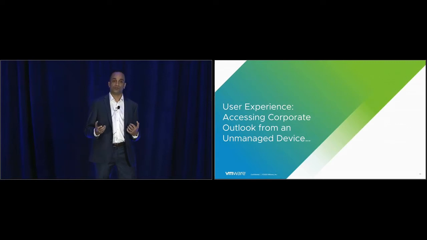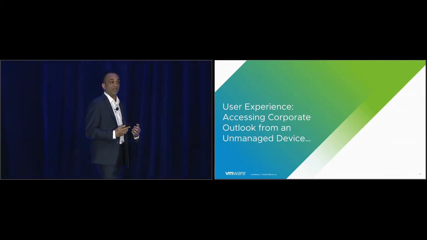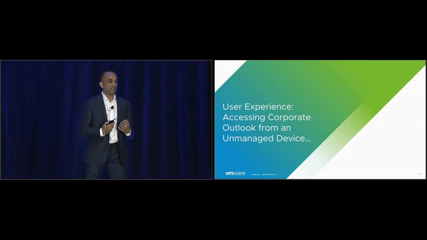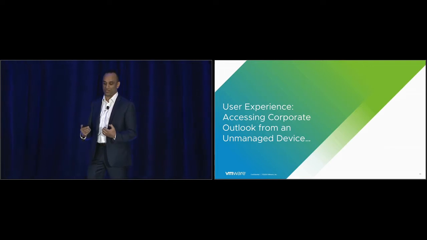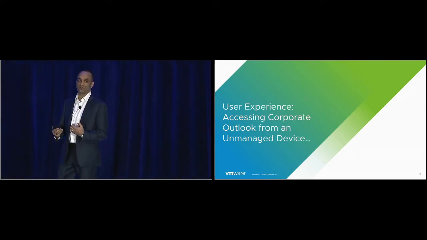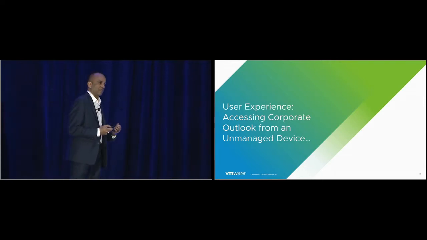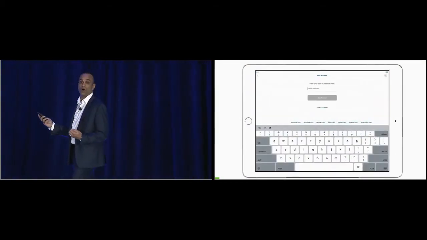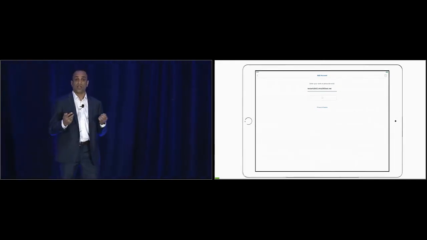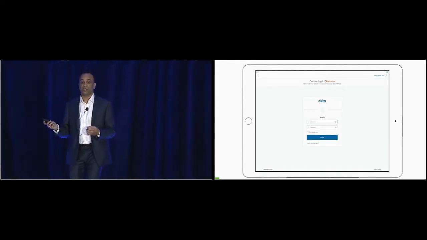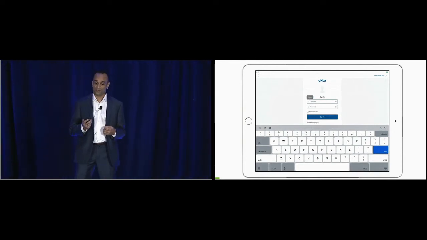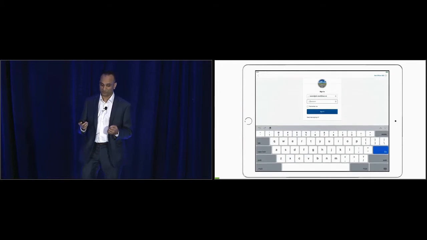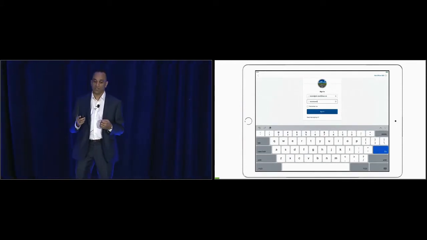So what I'm going to show you over the next 2 slides is the user experience of what it means when we enable this zero trust and how this is going to look. The first scenario that I'm going to look at, in essence, is a user on an iPad who has downloaded the Outlook mobile app from the store, right? You download the app, I enter my information. Because my information is federated already from Office 365 to Okta, this automatically went to Workspace ONE and then got redirected to Okta. Now, what happened in this scenario is we sent to Okta, in essence, a failure.